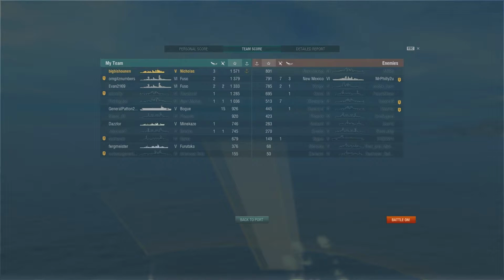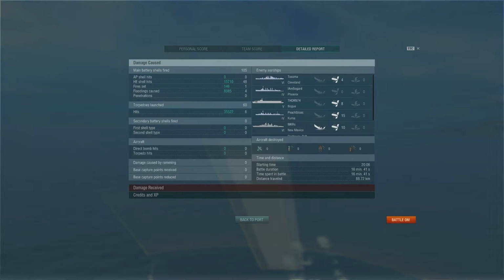Mr. OMG It's Numbers came in second with 2 kills, 1,379 experience, and you can see the kills are pretty well spread out because we stayed together as a group by and large. The Bogue actually did fairly well too, shot down 15 planes. Congratulations, General Patton. And the only survivor was the New Mexico, and here we go with my personal score. 0 AP shell hits because I didn't fire a single one. 15,710 points of damage for 48 HE shell hits. 146 points with 1 fire set.